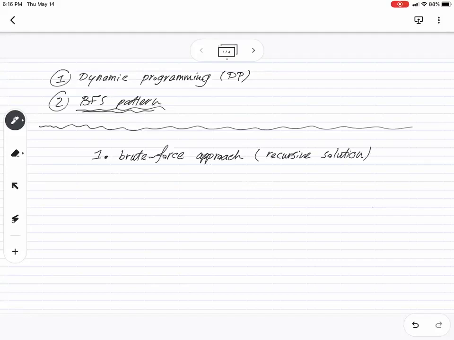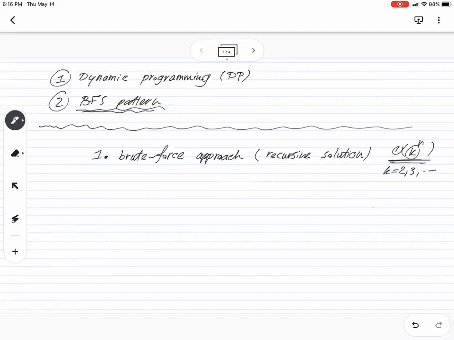Most of the time, the recursive solution's complexity is exponential. It is k power n. K can be 2, 3, or more. So this is the brute force, and most of the time, because it is recursive, the time complexity is exponential, so it is not an acceptable solution, but it is a good start.